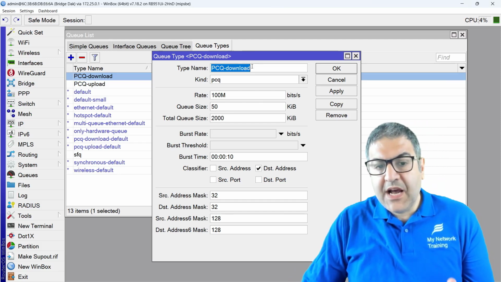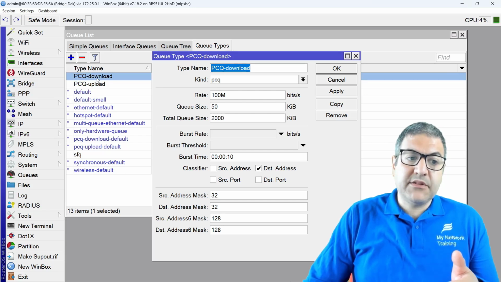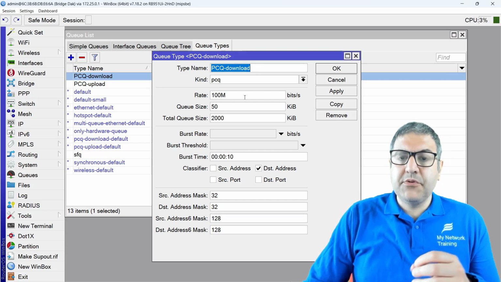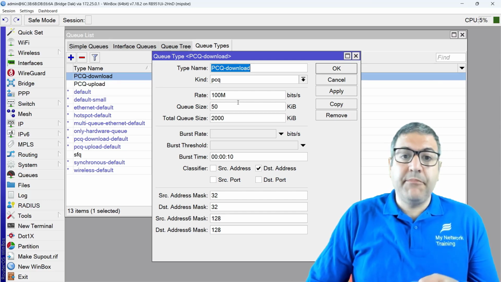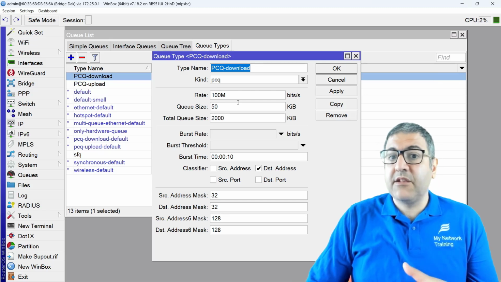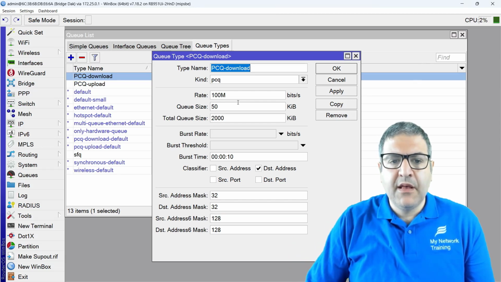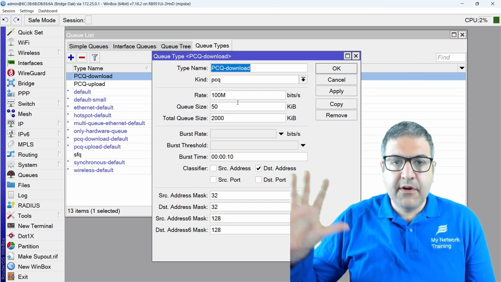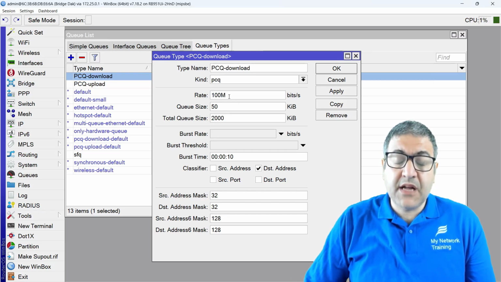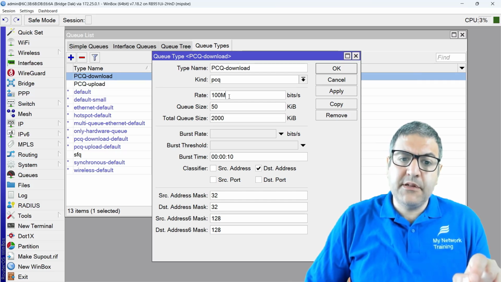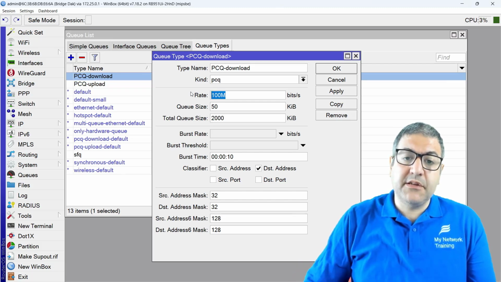So normally, what you have to do, if you are providing to your customers, you have to do it once for all your customers. In case you have customers, you create for them profiles of 1 megabit, 2 megabit, 10, 20, 30, 50, 100, for example, as a package. So you take the biggest one that you have for your customers, say that it's 100, and then you put it here. So you say that is not going to limit the speed for you. It's just for the queue, the size that they can handle.